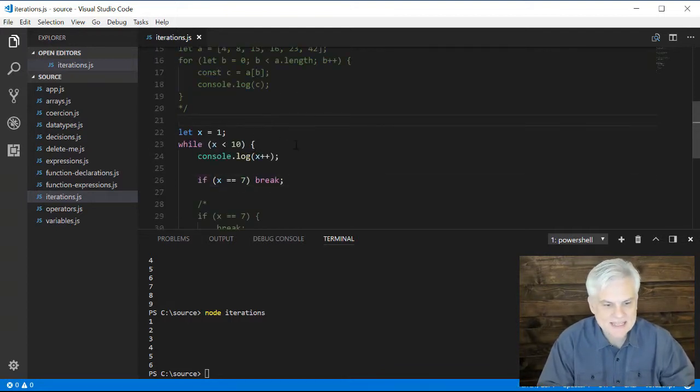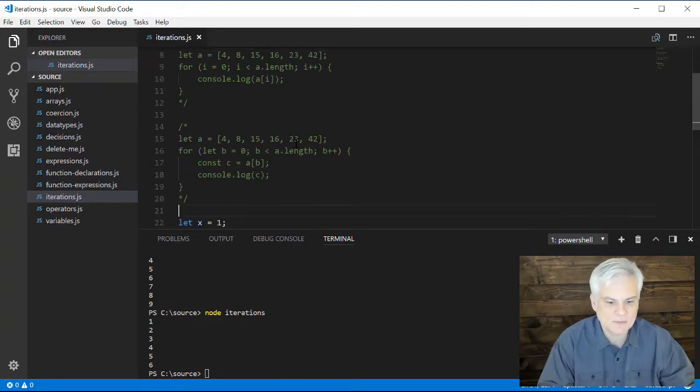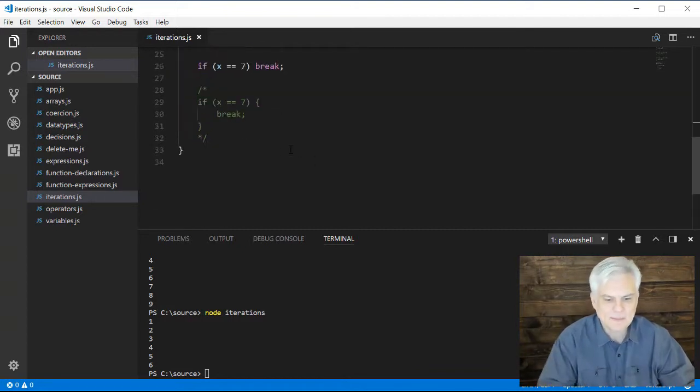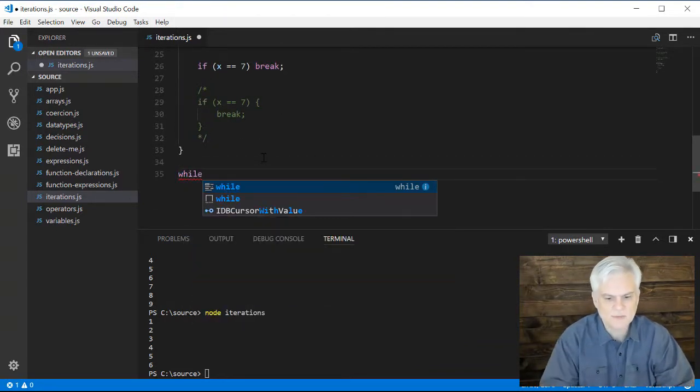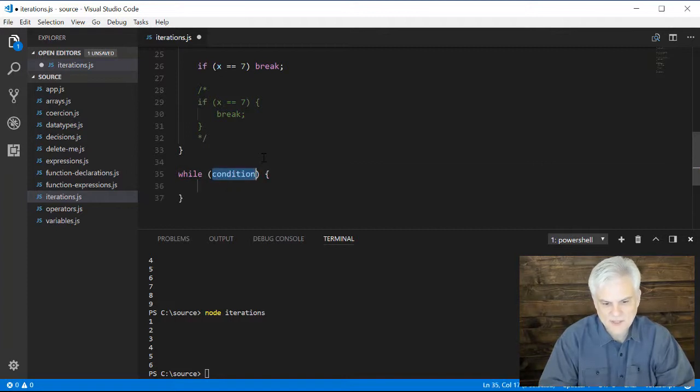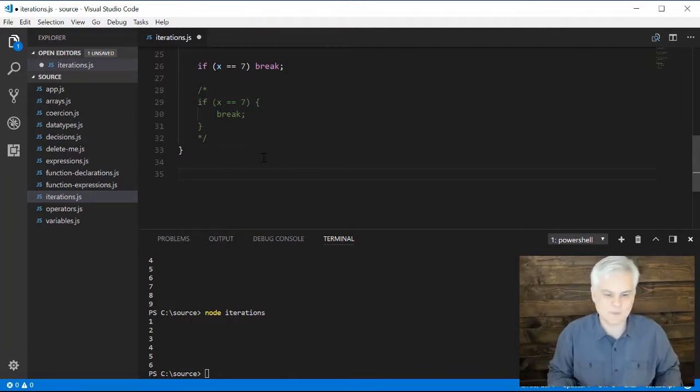All right, so that is iteration statements. We looked at two different kinds, and we looked at how code snippets can be used to help us remember the format. Now, I believe the while has, in fact, I believe most of the things that we've looked at have some code snippets available to them. Like if I find it here in IntelliSense, I hit enter on the keyboard, but there's not as much to it there. I mean, while with the condition, I can change this to X is less than 10, right? It's not so much for me to type that out, but the for makes a little bit more sense because there's so many parts to it and replaceable parts of that.